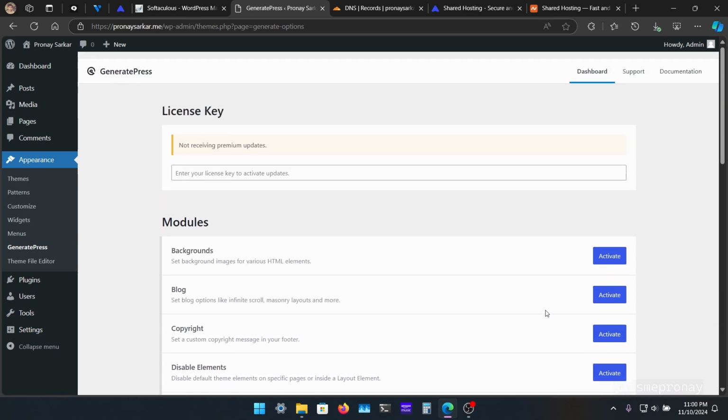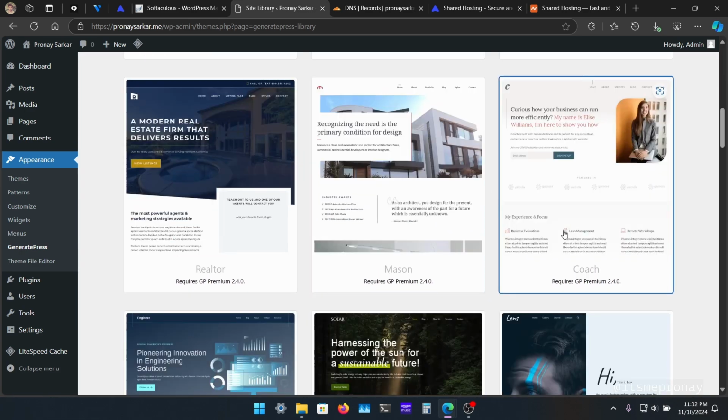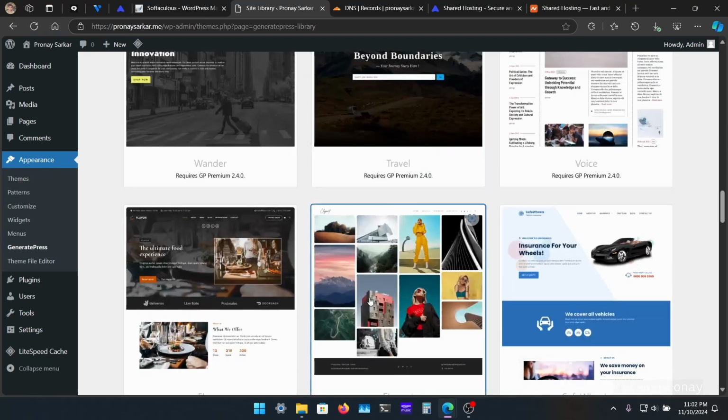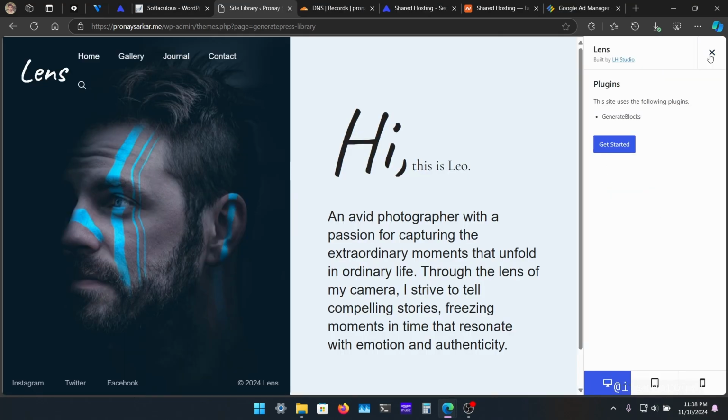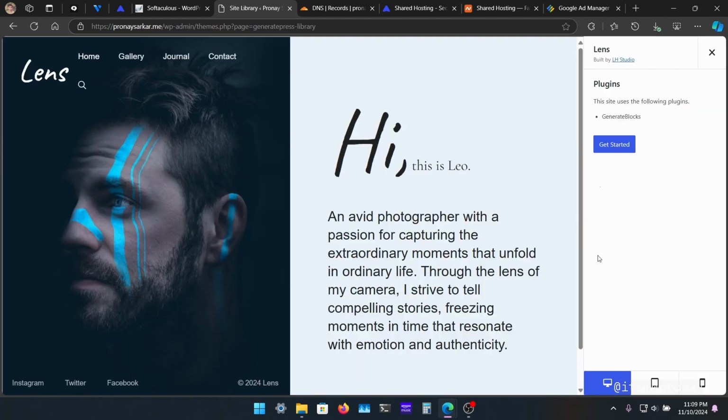Okay, this module will give pre-made themes, and we are going to import a pre-made template. So we just need to click on any of the templates which we are going to use. For now, I'm going to use the portfolio template. Just click on it, click on start, and it's going to import some content. For that, we need to click on I understand and click on begin import.